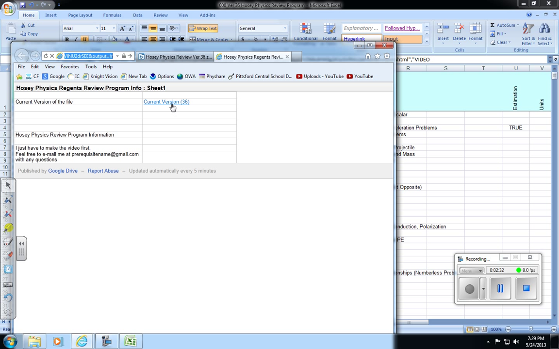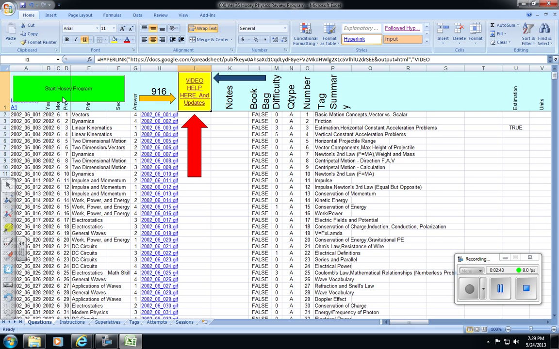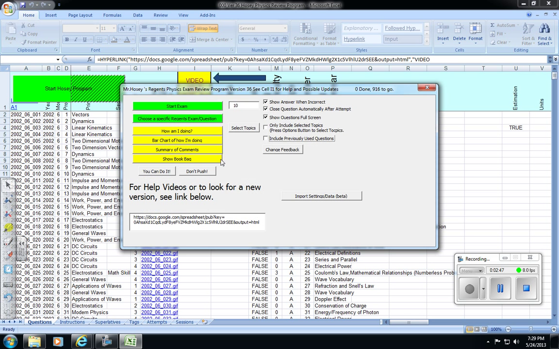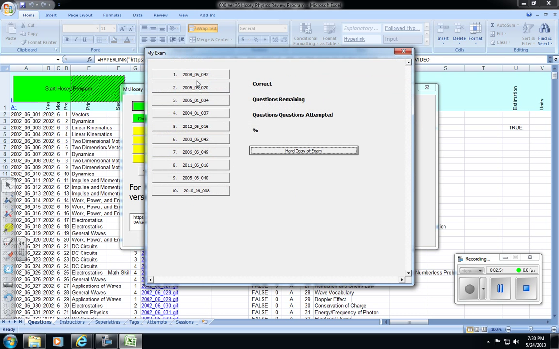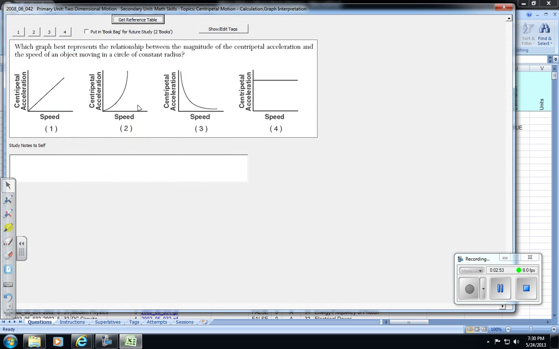Right now I'm on version 36, but it could be down the line there's more versions. In fact, there almost certainly will be. So that's where you can check to see if you've got the latest and greatest or latest and latest. Again, the short version of how to run this, press the button, and now you can take some quizzes. Now I'm going to record a different video about the details of how to use it, but that's how you want to make sure you have it installed.